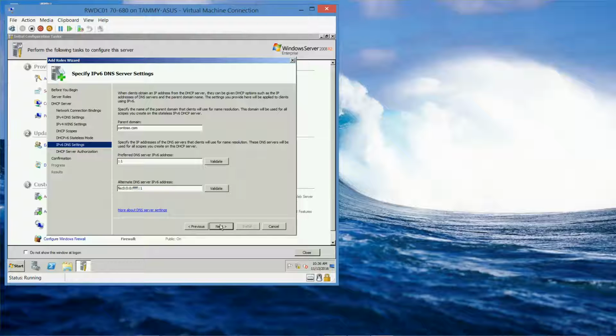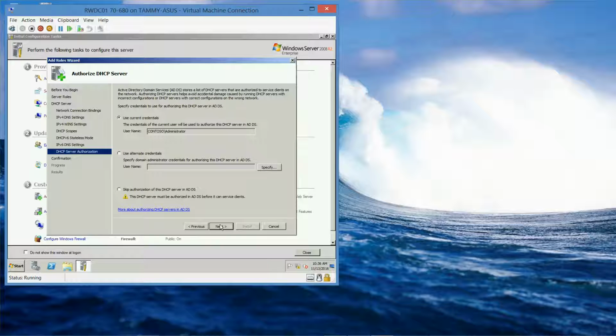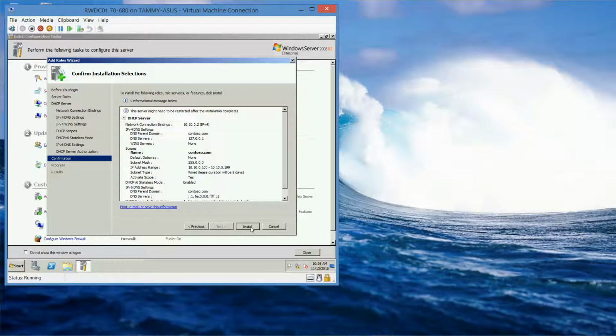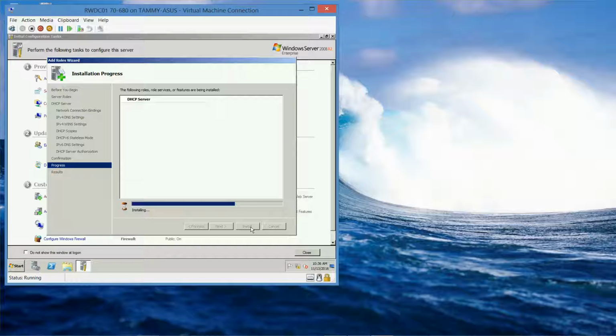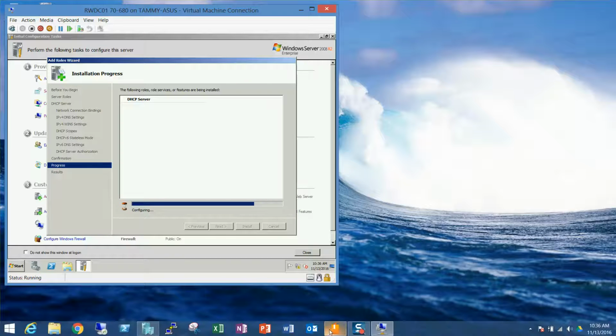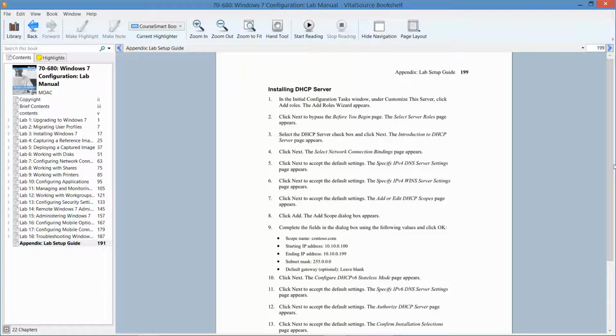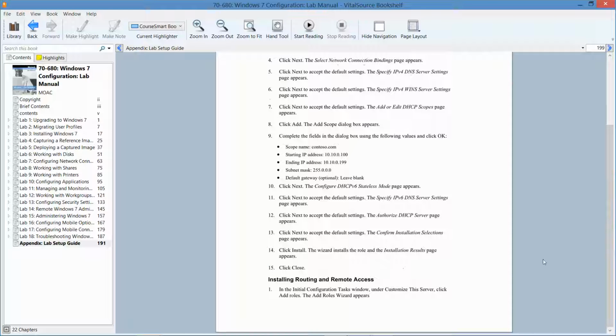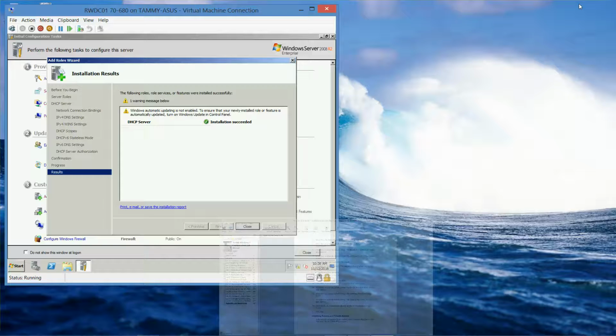And then we're going to click on Next. And then Next. And then Install. The next step in this process is to install the routing and remote access.